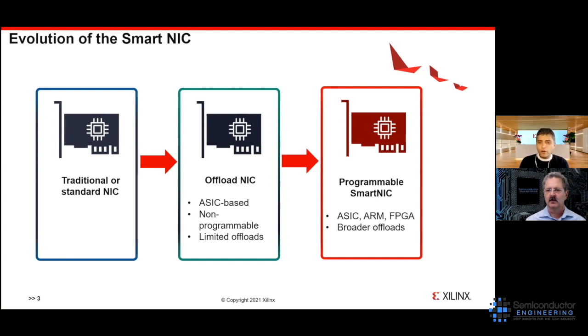The middle of the slide shows the offload NICs that started surfacing at 10, 25, and 40 gig speeds, because of the slowing of the CPU's ability to process data at that packet rate. These ASIC-based offload NICs came into the market with no programmability and a limited set of packet offloads — at the TCP transport level, RDMA level, or some storage offloads — but they did provide the CPU some relief. As we move to 100 gig and beyond, programmable SmartNICs are going to be the way of the future, providing a broad set of offloads and a lot of relief to the host CPU.